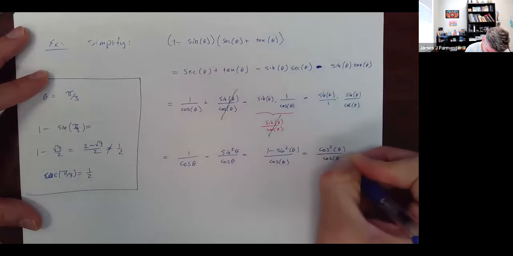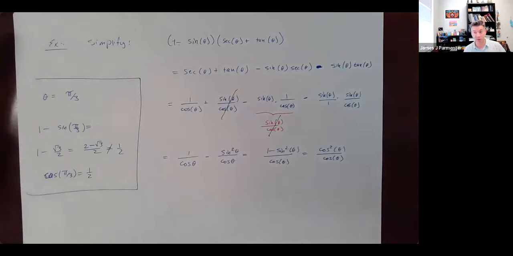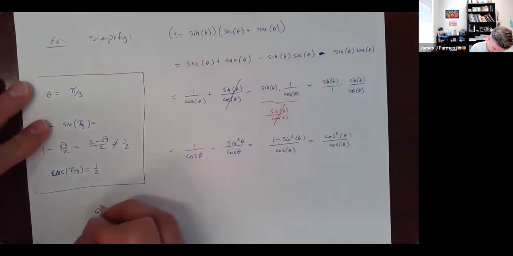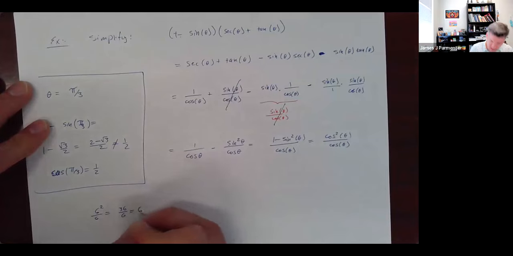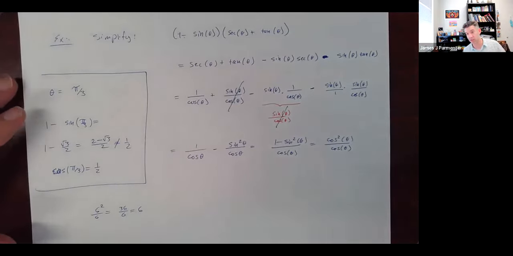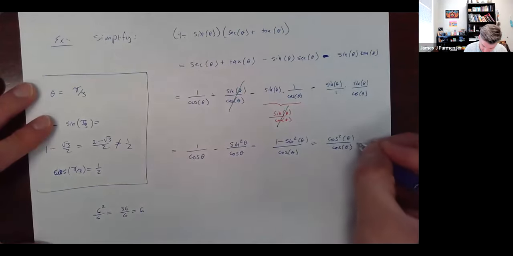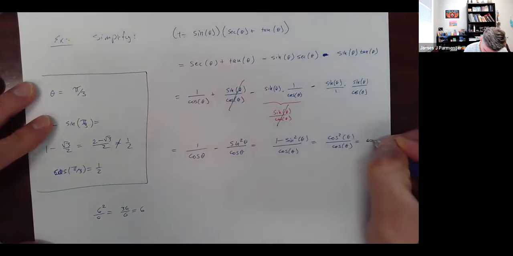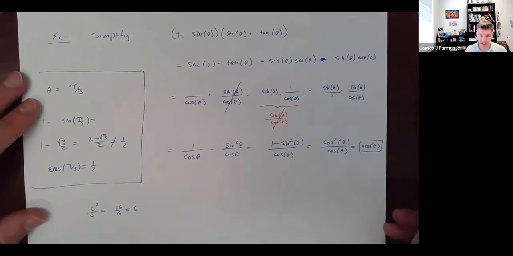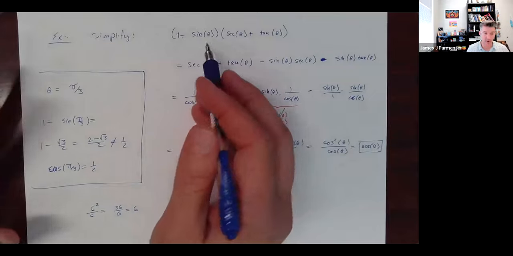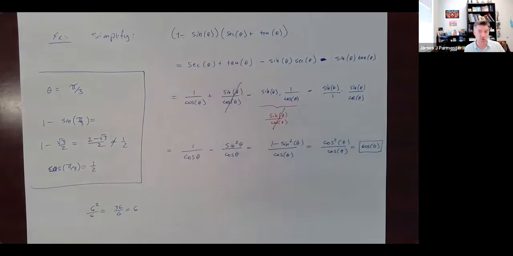And then when you have something squared divided by itself, like 3 squared divided by 3 is just 3. X squared divided by x is just x. Cosine squared divided by cosine is just cosine of theta. So that's kind of the idea: we can take an expression and multiply it out, simplify it down, and use trig identities to make it look nicer.